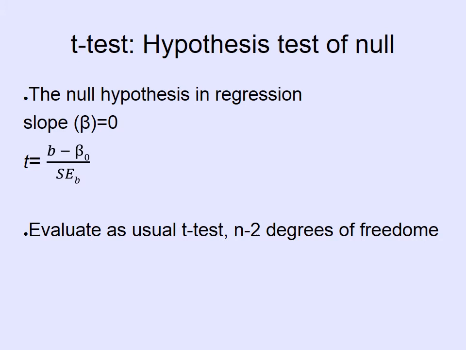Get our test statistic, compare it to a t-critical, look at our p-value, and see if it's below our 0.05 alpha level. So it's very similar, and I've never seen a case where the F statistic and its associated p-value and the t statistic and its associated p-value negate each other, so they should agree.